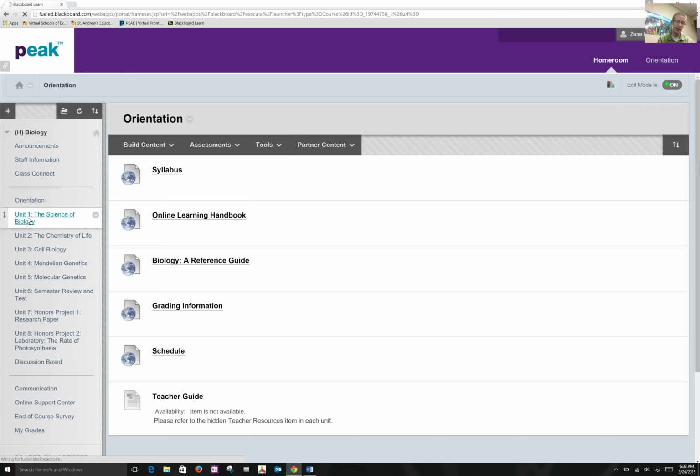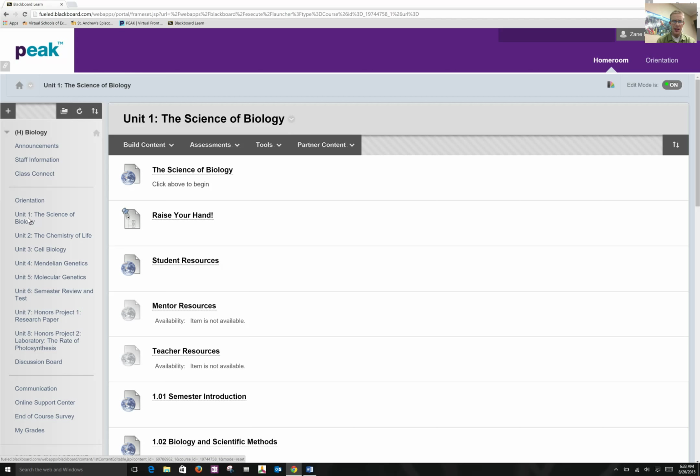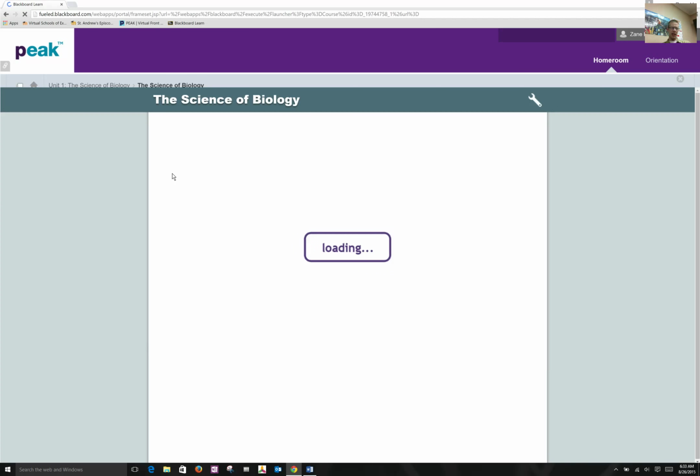And you can see the setup of the units is kind of like the setup for the orientation. It's a list of materials. Okay, they'll usually have some type of unit introductory page. When we click on that, it's just going to bring up a couple paragraphs about what this unit is going to cover. So it's really just an introductory couple paragraphs about this section of the book, or this chapter, I should say.